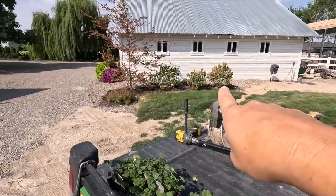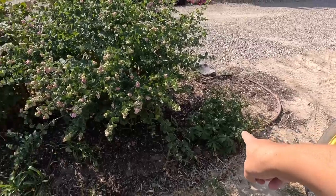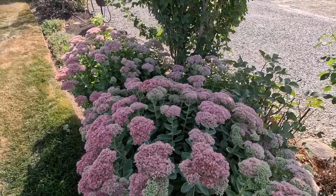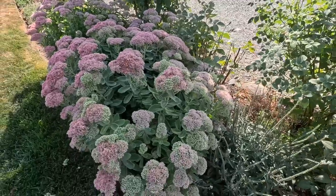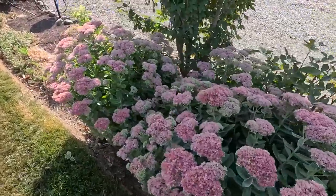So anyway, we're going to dig some plants. That's the fun part. And we're going to move them to the south garden. So those are the hydrangeas. I've got a friend coming for those today. And then most of the perennials are in this bed. I've got a lot of geraniums that'll be easy to move. We've got some sedum, not the best time to be moving the sedum when it's in its peak glory, but I don't want to lose these plants. And I know Autumn Joy is an easy one to find, but these are enormous and they're gorgeous and they're free to me. I mean, these were here when we moved in. So we'll move those out.